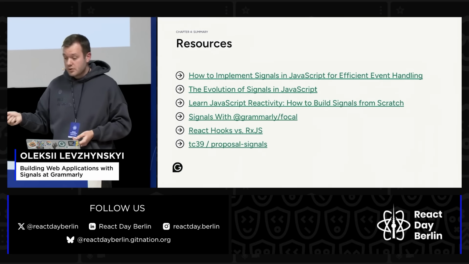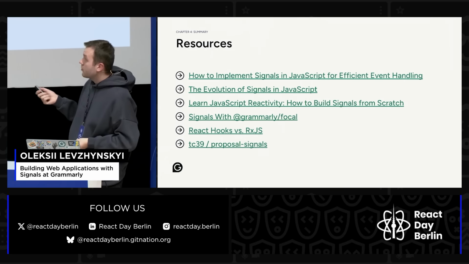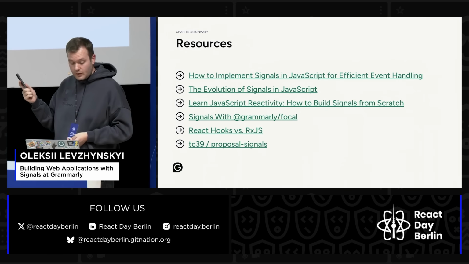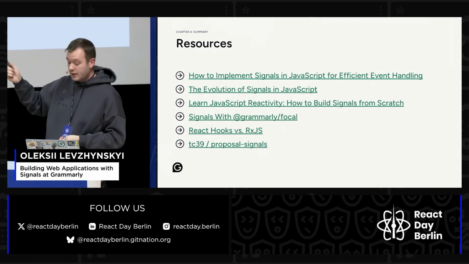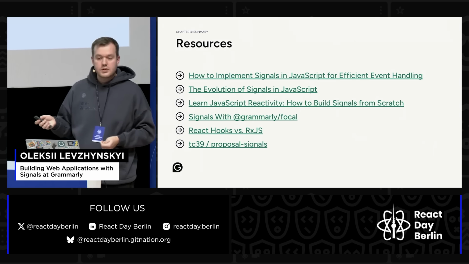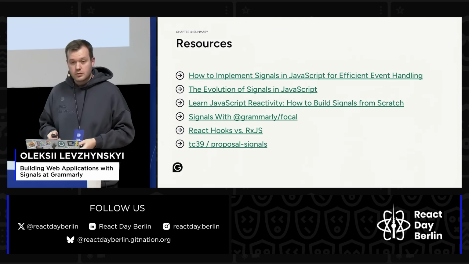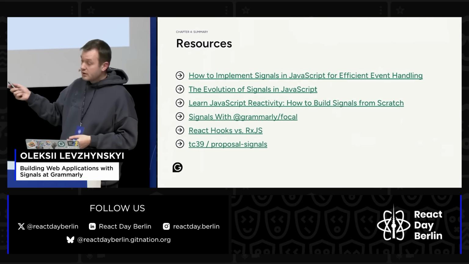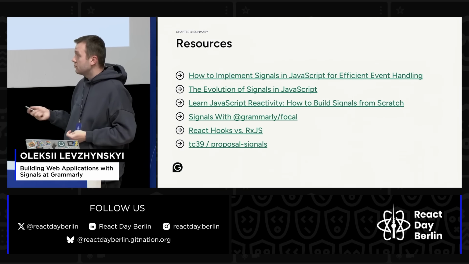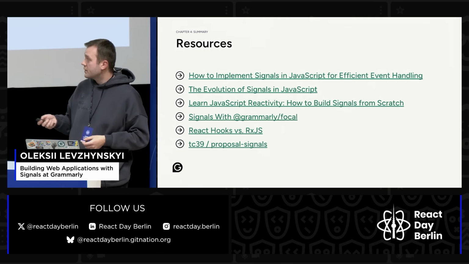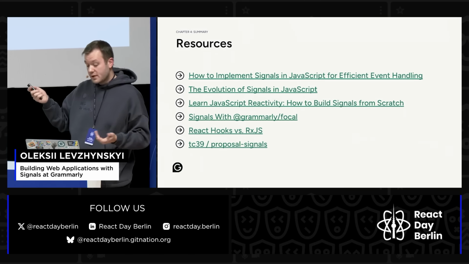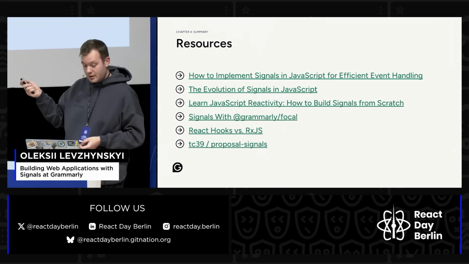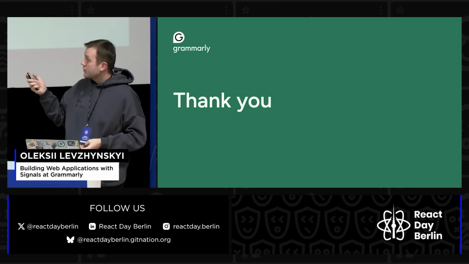And a bit about resources. There are quite a lot of useful ones. I would suggest to go ahead and read at least about the proposal, the latest in this list. There is a community trying to standardize how signals should look across different frameworks. There are a lot of interesting ideas. Maybe it will eventually become part of the core of JavaScript, but at least they are mentioning that it will not happen this year or next year. It's quite a long path to standardize it. And that's it. Thank you so much.